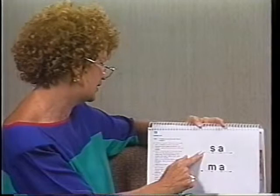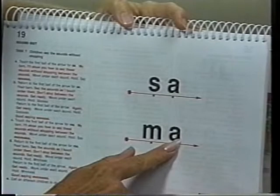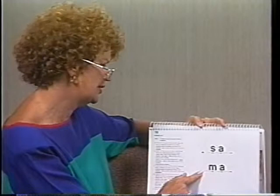My turn. I'll show you how to say these sounds without stopping between the sounds. Your turn. Say the sounds as I touch under them. Don't stop between the sounds. Get ready. Say the sounds without stopping. My turn. M-ma. Say it with me. Get ready.